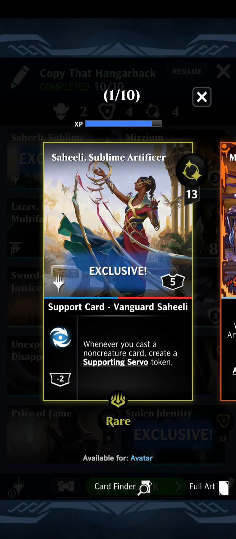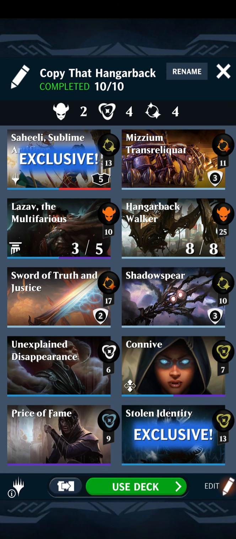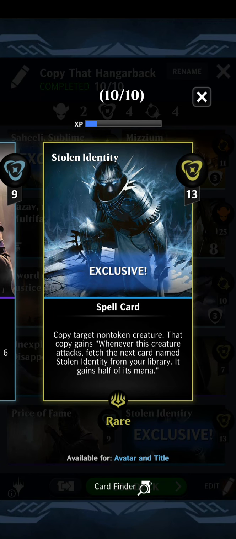Now, you don't want to rely on your opponent's creatures. They may be junk. They may not have any. So you're going to go for nice creatures of your own. And if you want to not even rely on that Vanguard, you can simply use, for one, Stolen Identity.